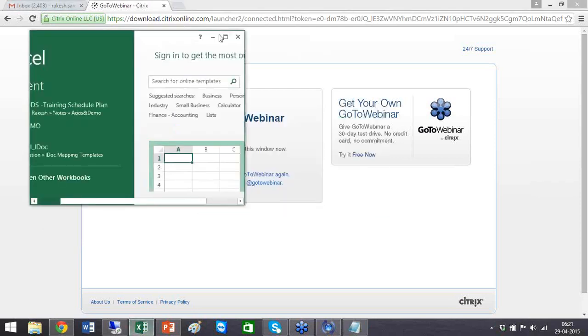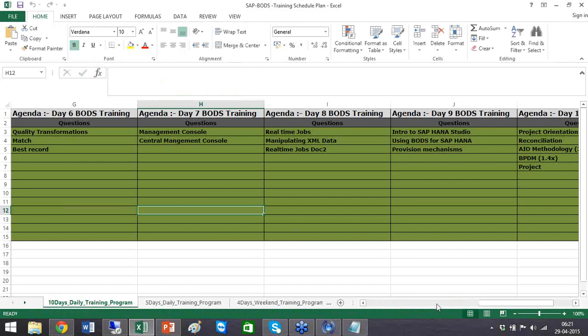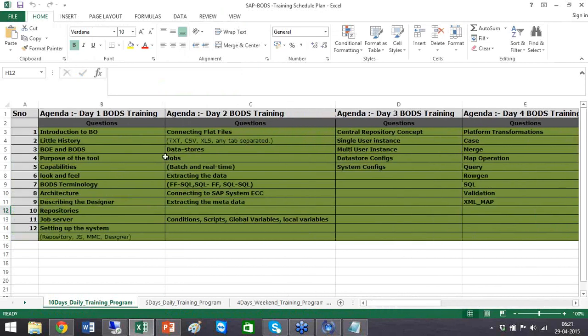So yesterday we were discussing setting up the system and a walkthrough on the data services local repository. This is what we looked at in yesterday's session. If you have any questions, please let me know. If not, we'll continue with the extraction sessions. So any questions on this? Please stop me if you have any questions. I'll be glad to answer them.